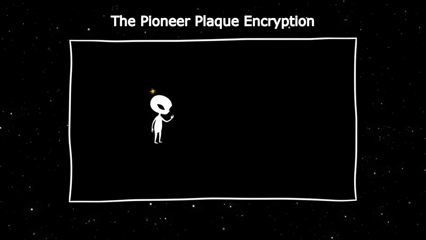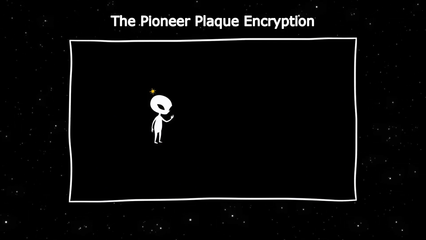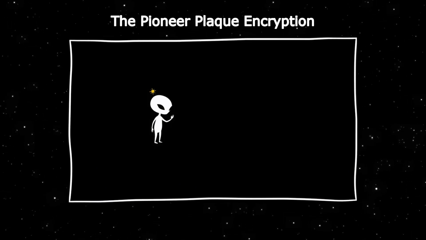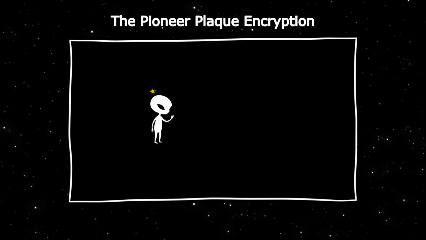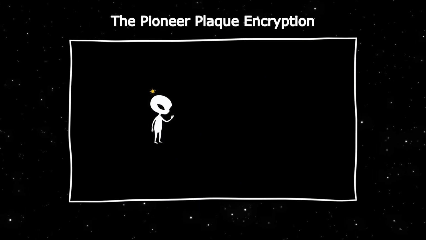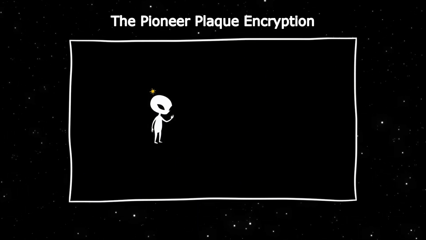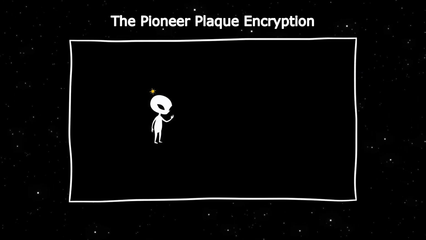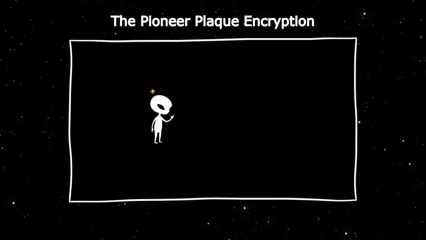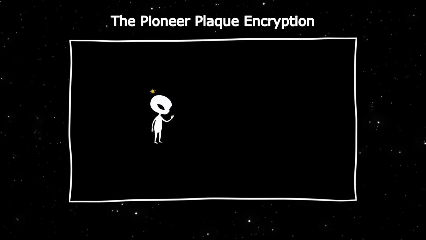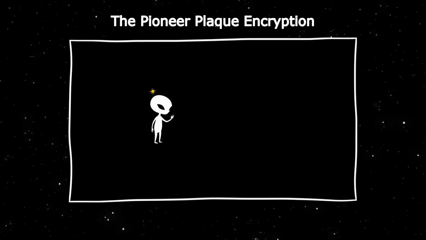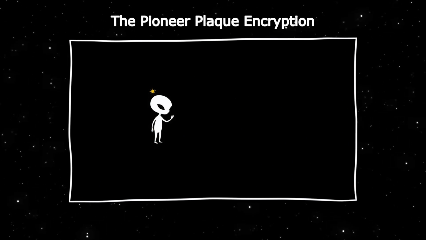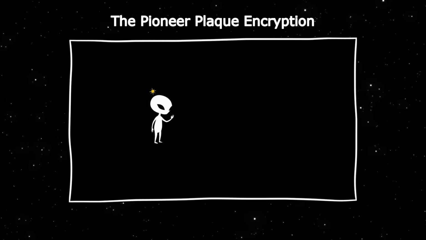In the realm of space exploration, few artifacts hold as much intrigue as the Pioneer Plaque. Affixed to the Pioneer 10 and Pioneer 11 spacecraft, these plaques were designed not just as a part of the spacecraft's mission, but as a message to any extraterrestrial intelligence that might encounter them in the depths of space. The plaques, created in the early 1970s, are intriguing not only for their scientific significance, but also for the questions they raise about communication across the cosmos.